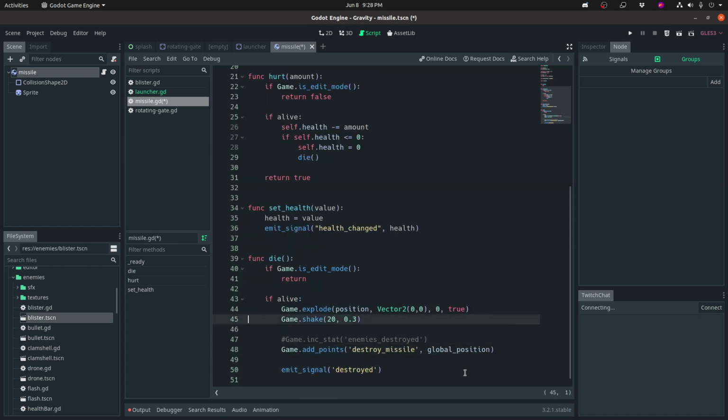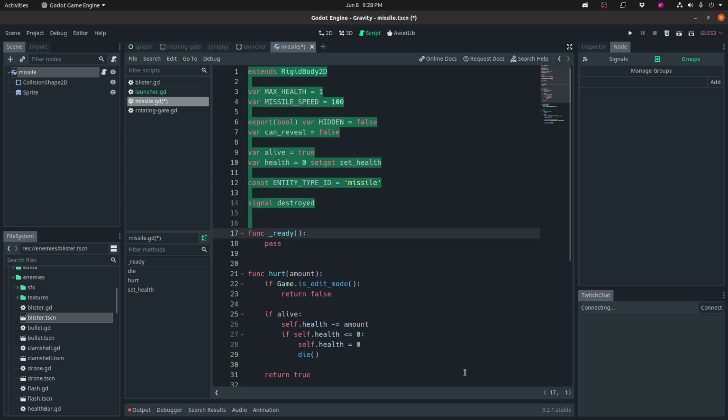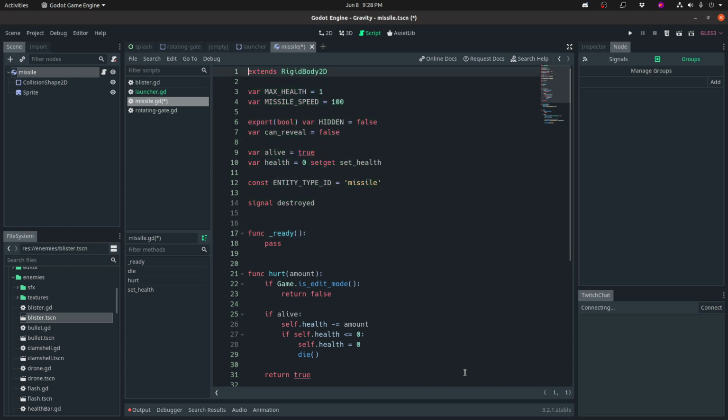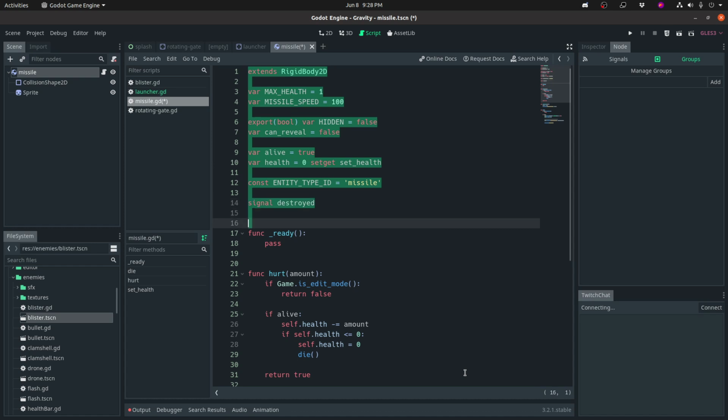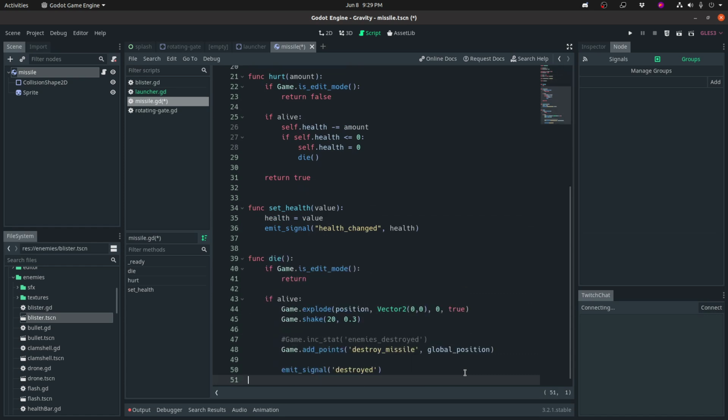Okay, so this thing has some basic boilerplate here now, right? This is just stuff to make it work within the framework of the editor and the game that I've written so far. And I don't know, probably there might be a better way to do this stuff, like if I had some parent class for all enemies that defined some of this stuff, but I don't know. For now, I'm going to have a finite number of enemies.